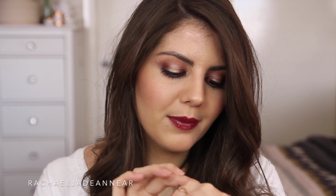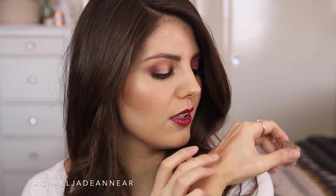This one is more of a deeper bronzy shade. Again, that really creamy moussey formula. These have been compared to the Tom Ford cream eyeshadows, which is interesting. I don't actually own any, but the formula is quite similar. I'd say for the drugstore, the closest one I've tried is the Max Factor Excess Shimmer cream eyeshadows. If you've tried them, that creamy moussey jelly formula is what these feel like.